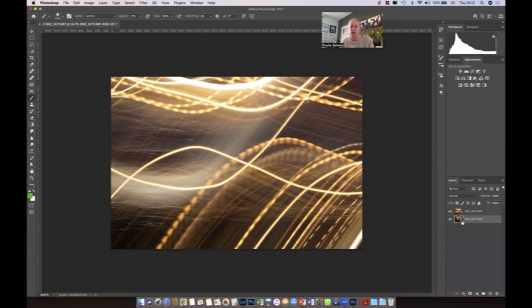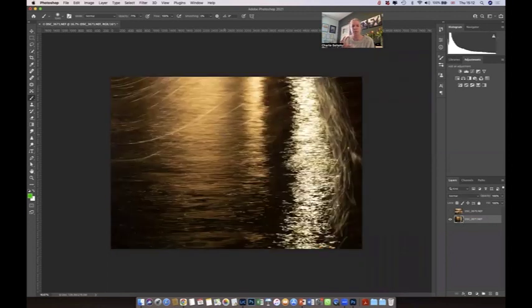So the first thing I do is try to figure out which one I want to do something to, and then which one is the extra image that I'm going to bring in. In this situation, I'm going to choose this as my base image because I quite like this one, but it has an empty space. If I choose the other one as my base image, it's kind of like, where am I going to fit bits to it?